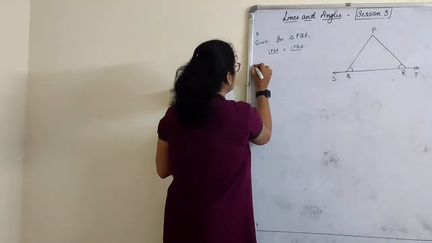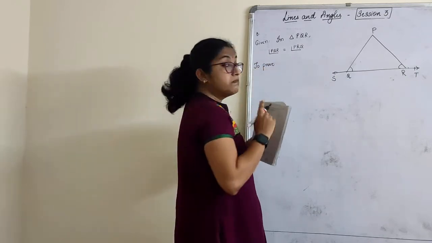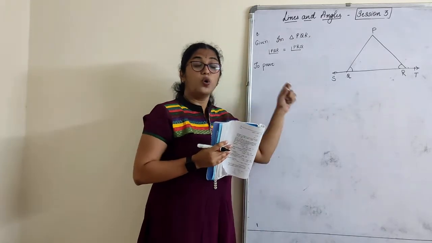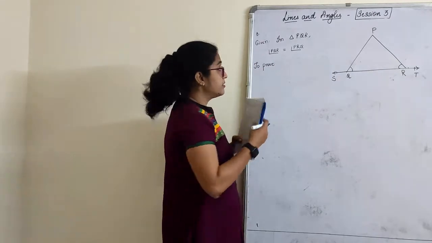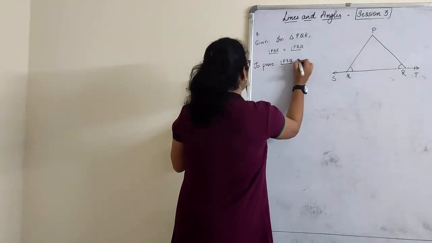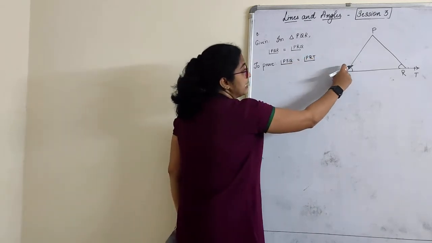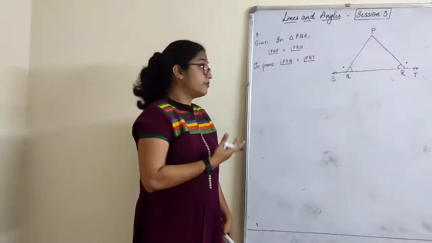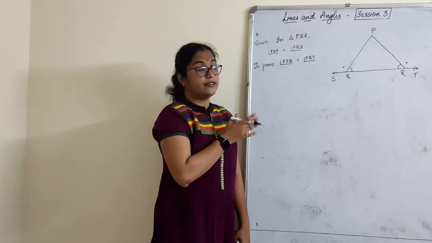Now, what we have to prove? Write that. To prove. Do not mark what we have to prove in the figure. Always in the figure you draw, only mark the given. To prove, we'll go on doing that. So, we have to prove that angle PSQ is equal to angle PRT. We have to prove that this angle is equal to this angle. How do we do that? We have to see now. We are not supposed to use any numericals here for such riders.